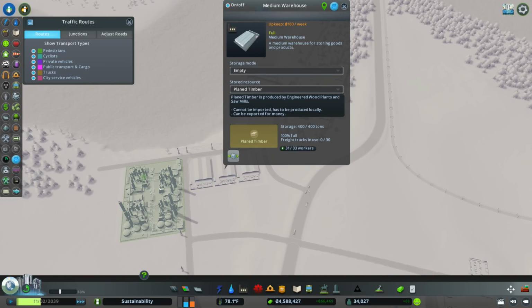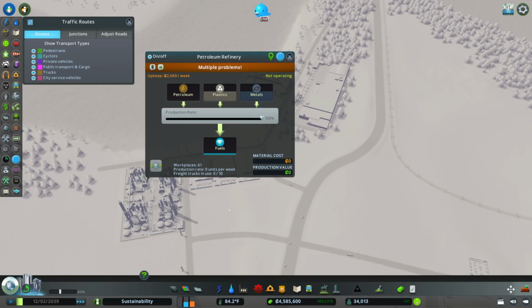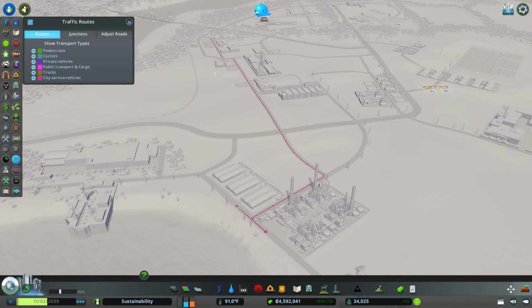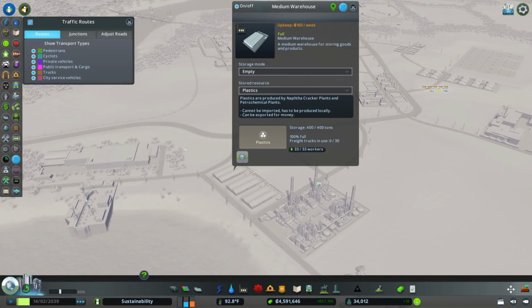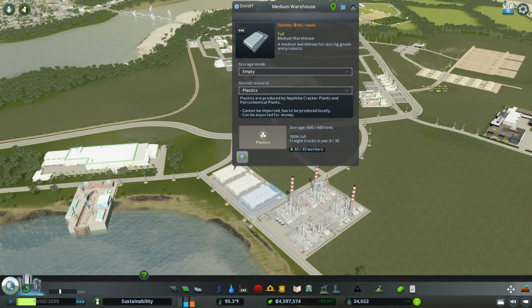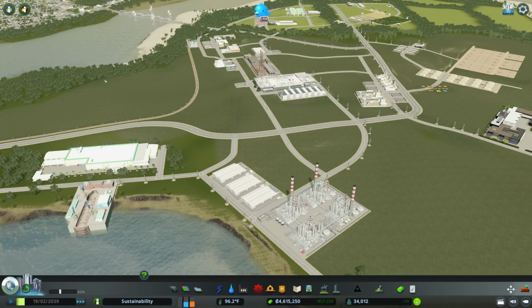I guess I had a line coming from the petroleum refinery for a minute, but not a lot. A lot coming from outside sources, a lot coming from this cargo train terminal, which makes me wonder, are these valuable or not? Is the only value of these that I was able to reach level 5 on my industries faster? That very well could be.